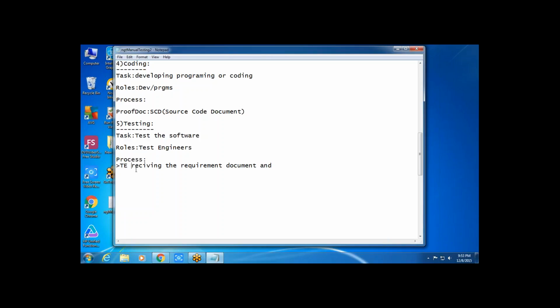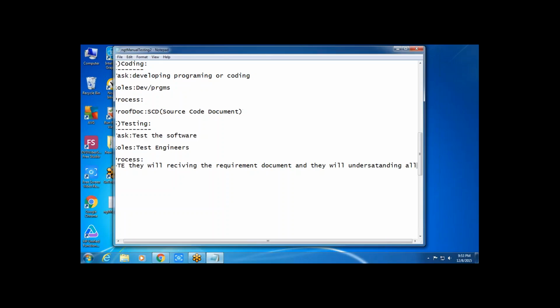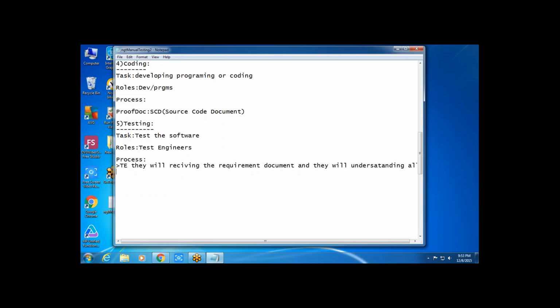Test engineers first receive the requirement document, and they understand all the requirements.